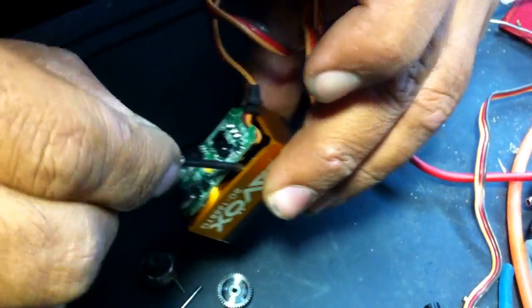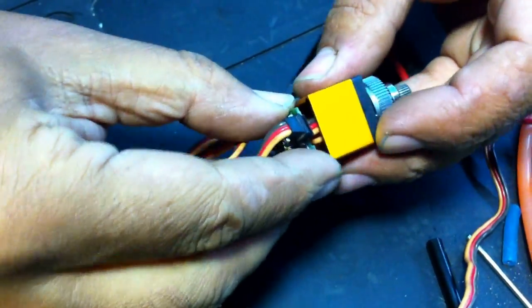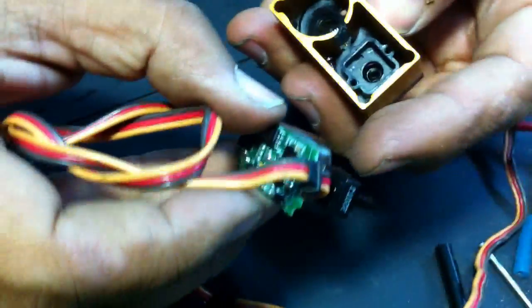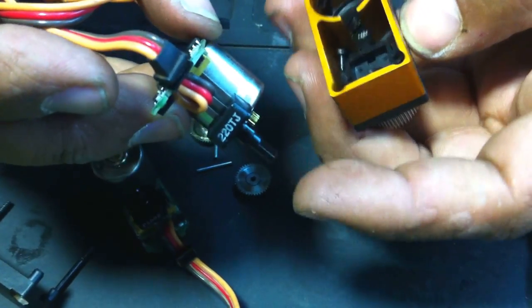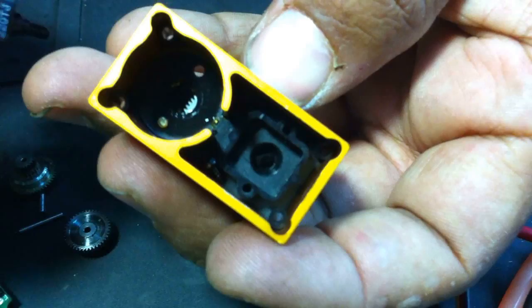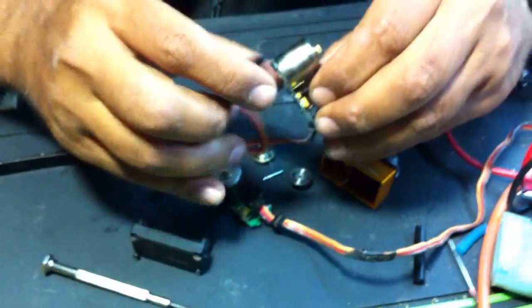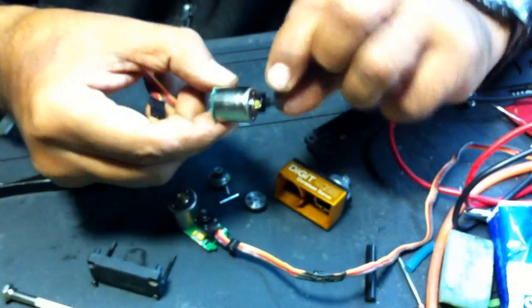Let me take this last screw off. I got it — this one is off. Now you see, it got free. Here we go. This is like a potentiometer; this shows the motor the step that it is in. It goes in here and you see the section with the two screws. If you try to take this board without taking these screws off, you will break these pins from the switch — whatever you call it, potentiometer, maybe it's a potentiometer.